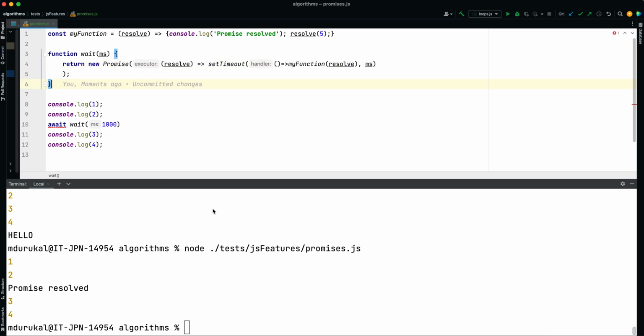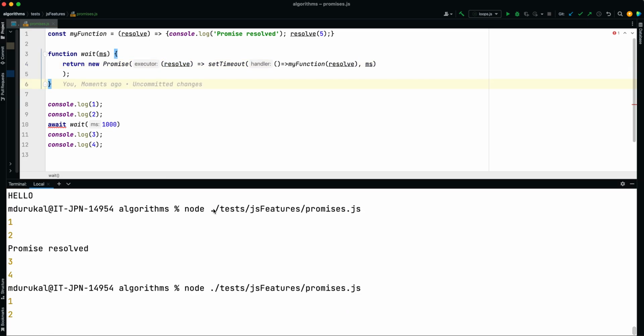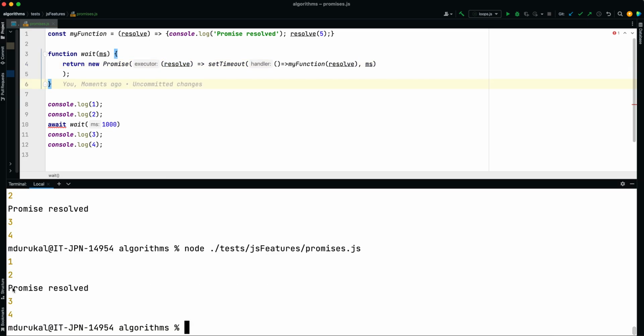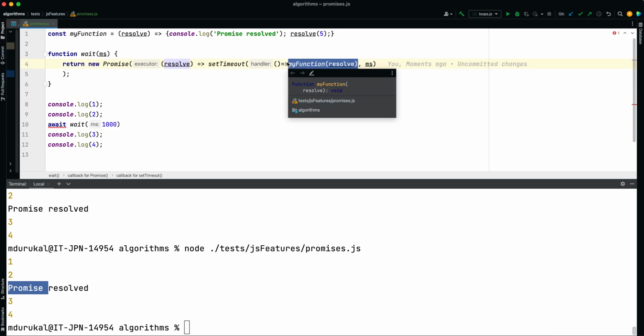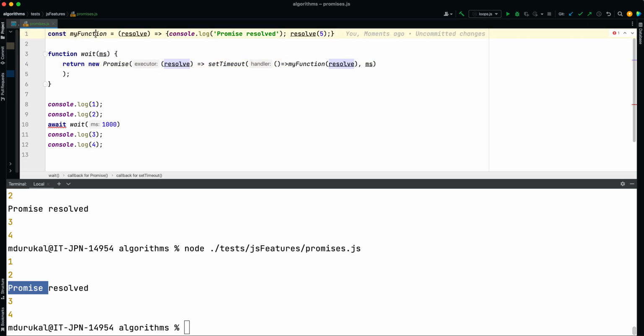So let's try. 1 2, wait a little bit, and then promise result 3 4. Still working as I expect. So instead of implementing all my lines here, I can just extract my implementation into a separate function, and I can use array notation to create a callback here.